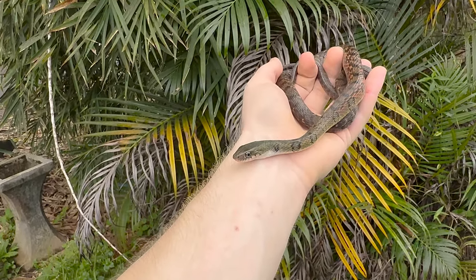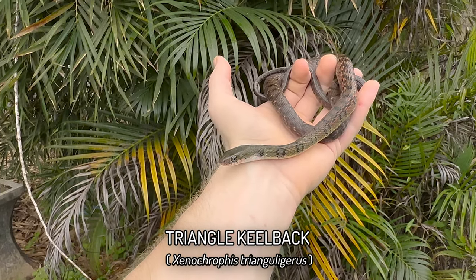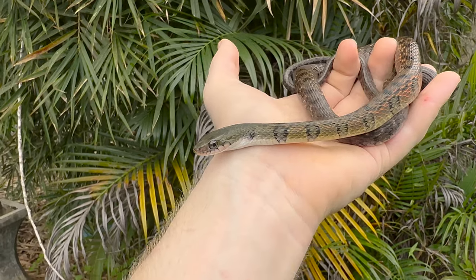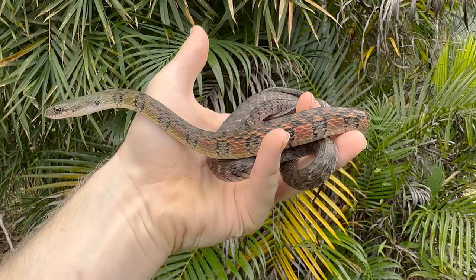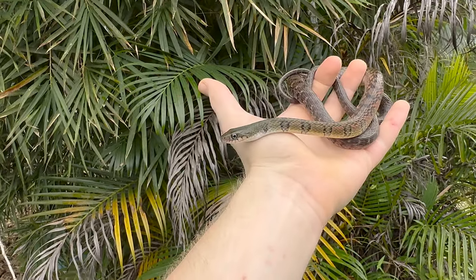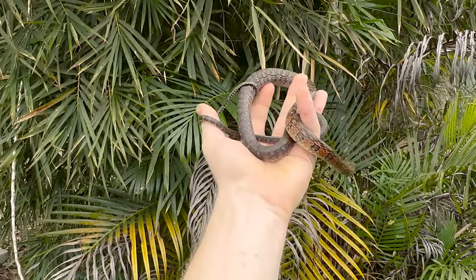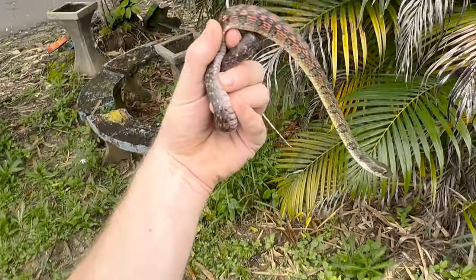While I was out getting the tire fixed — successfully, by the way — David and Pete caught this little triangle keelback, which of course is a familiar species. Pretty common in the south of Thailand around water bodies, but still nice to see and honestly quite pretty. These guys have a green head fading to vibrant yellow on some individuals. This one's kind of dull, and then they're red-sided, which gets them their other common name: the red-sided keelback water snake. This guy is very pleasant and placid, not biting at all. It's got a full tail as well — because one thing about this species is that they can actually drop their tail, so you've got to be very careful when grabbing them in the forest.